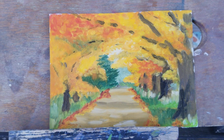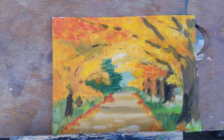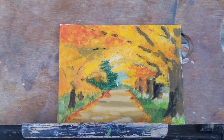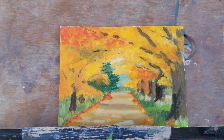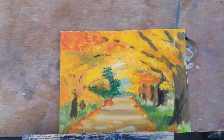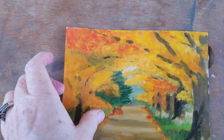Better than last week. I didn't have to go on any big trips this week, so I was home all week. But yeah, I just absolutely love this one. This will be my favorite. One of them, this and the peacock, for this week.